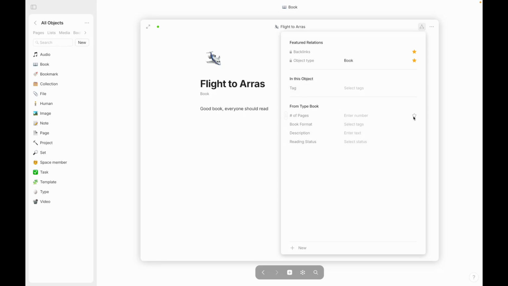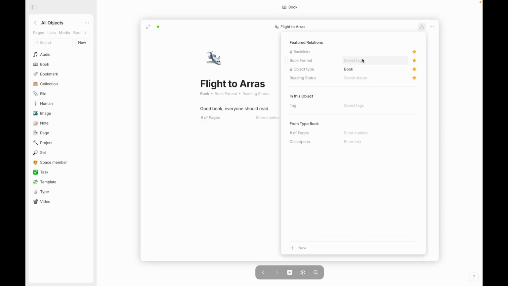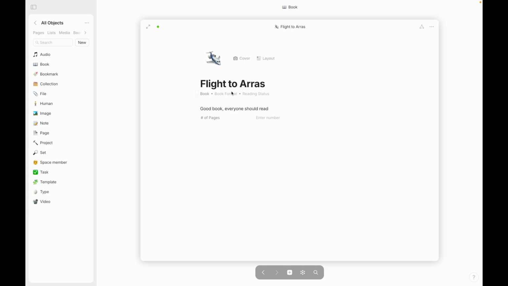So let's start tagging these. We'll put the book format up there, we'll put the reading status up there, and then I'm going to drag this number of pages using those 3 dots on the side, just boop, right down there. And it's indented for some reason because I highlighted a blank section, so of course it's going to indent, and there we go. Now we're fine. So now what we have is these 2 relations up here at the top, and then the number of pages is now inside of the note.